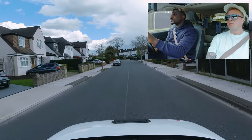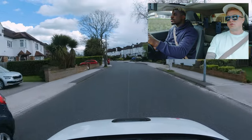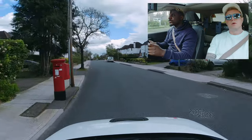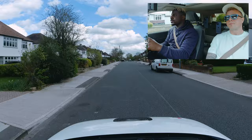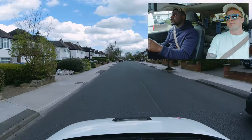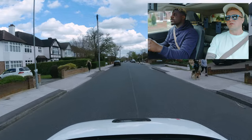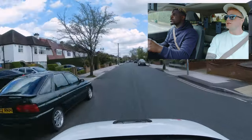Just going to do a tiny bit more independent drive. So we'll be coming up to a crossroads just a little further ahead. Let's see if we can see it first. Okay, so just where that white car is in front is a crossroad. At the crossroads, turn right, then follow the signs to Pinner.